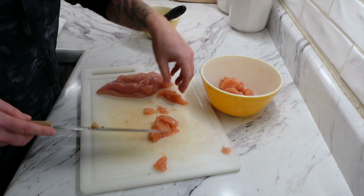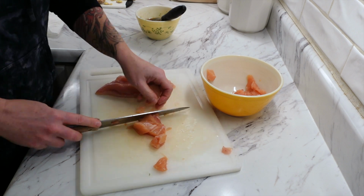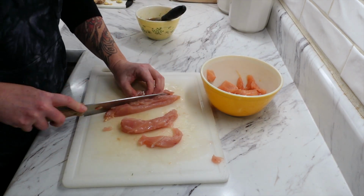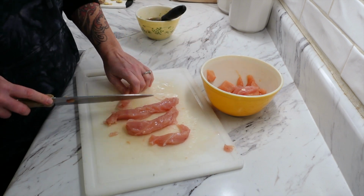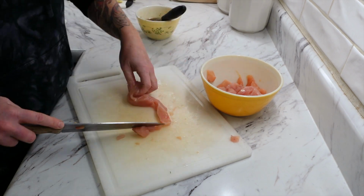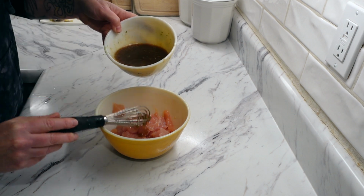Now if you are doing these on skewers like the recipe recommends, just cut the chicken into 2-inch strips and then you can put it onto the skewers nice and easy. But we're going to actually make these in the oven. So what I'm doing is just cutting them into about 1-inch cubes, and I used 2 chicken breasts, so probably about 1.5 pounds of chicken. The recipe does also recommend using maybe about 2.5 pounds of chicken.